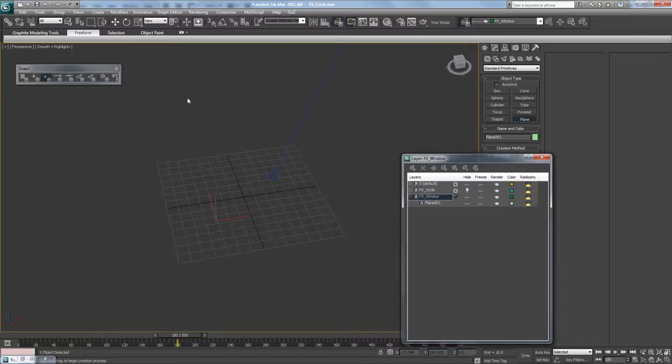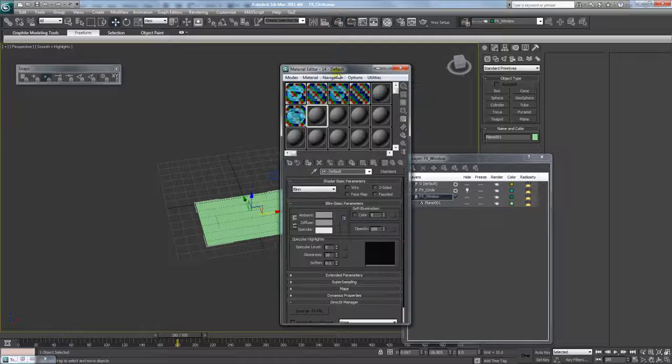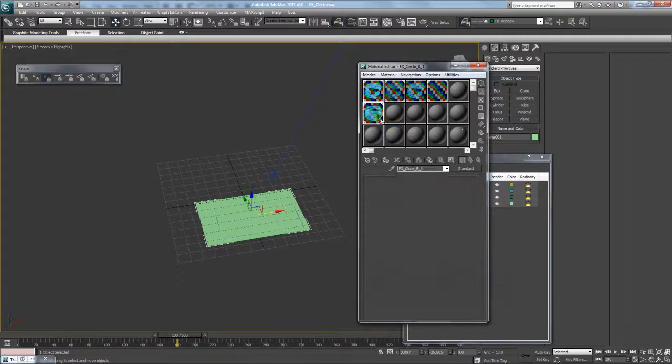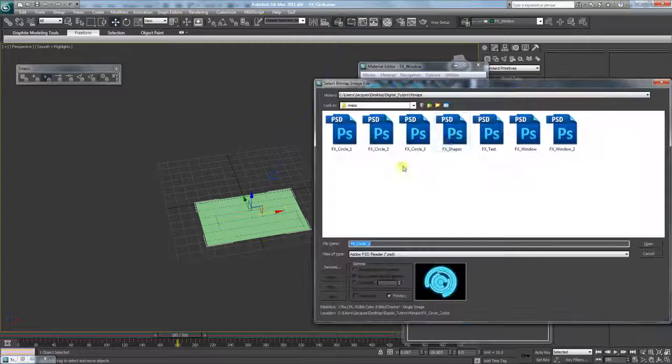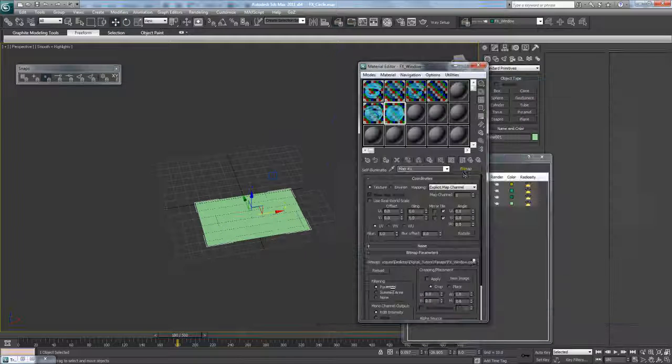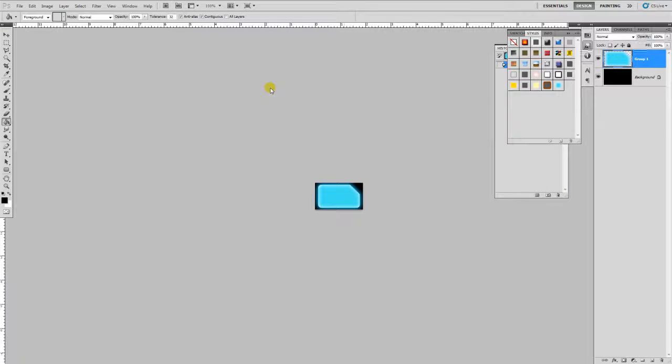And let's bring in our window material. What I'm actually going to do is copy by holding Control and dragging it into a new material slot. Call this fx underscore window. And what I'm going to do is look for our FX window, and let's create an alpha channel for it.